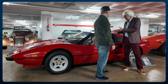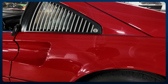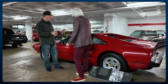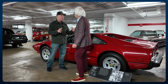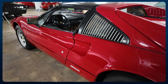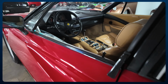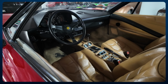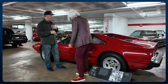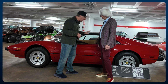So Fireball, is this actually just a plain 308 out of the box? Were there any modifications made at all? Subtly in this, because it was part of Ferrari's deal to not change anything that would affect their brand. They're very proprietary. They'll give you the vehicle for the movie, but their brand standards are very particular, right? So the only thing that they changed on this car, to my recollection, was that they dropped the seat down, moved it back as far as they can, which is not much, right?